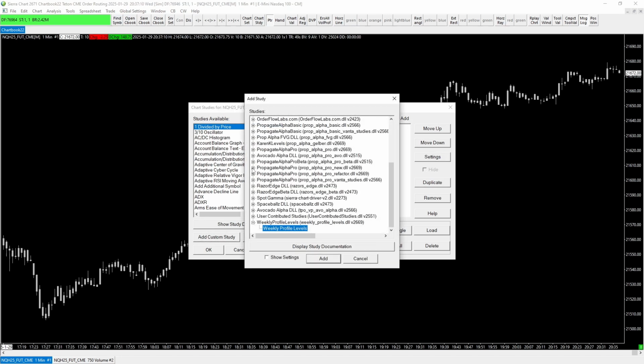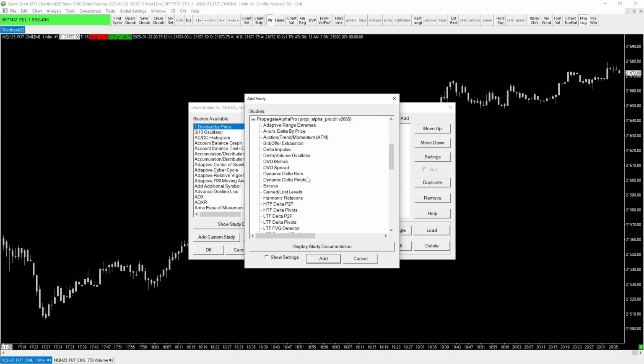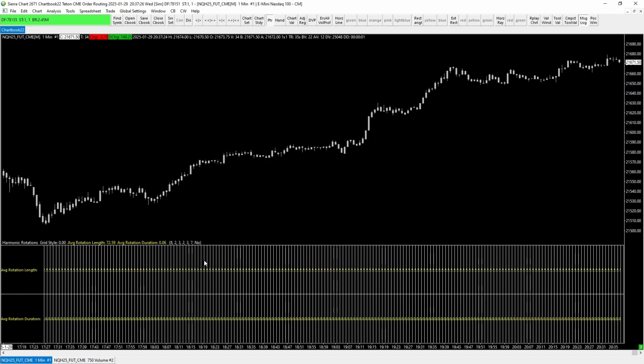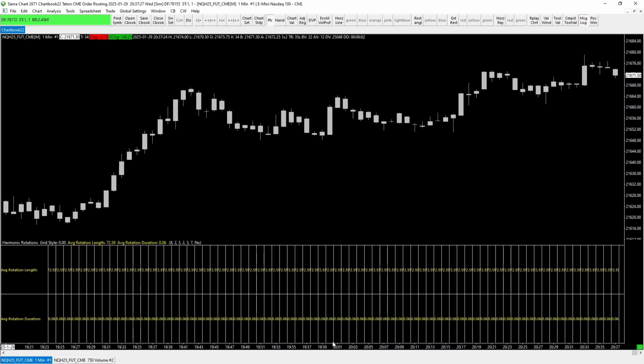So I want to do Prop Alpha Pro, and then the rotation calculator, harmonic rotations. Okay, harmonic rotations is one way of doing this.